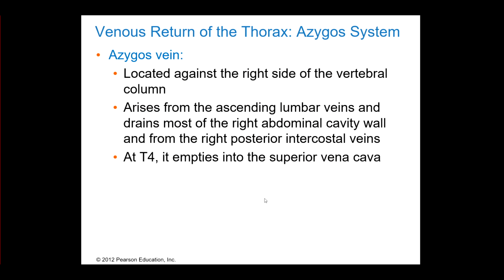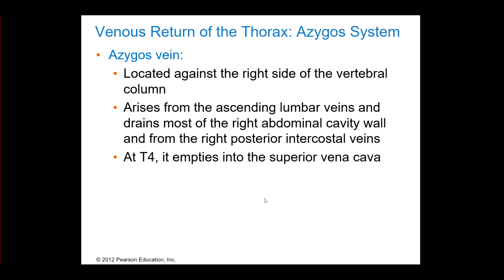So one of the veins, I'm going to introduce it in the next lesson when we do the blood vessels of the abdomen. One of the veins that starts in the abdomen is the inferior vena cava, and then it runs up through the chest into the right atrium. So even though the inferior vena cava is in the thorax, I'm going to save that for the next lesson.